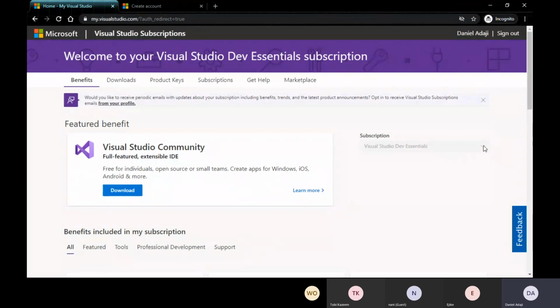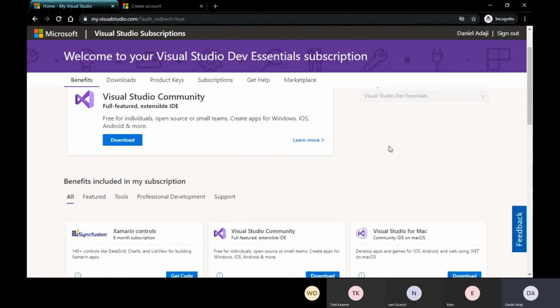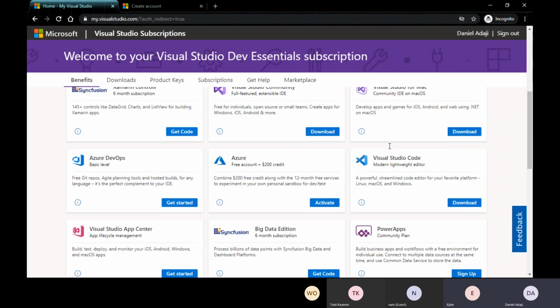For instance, this drop-down is grayed out here. But because I'm not using this particular account for my Visual Studio, I currently don't have it on this account. Like I said, I started from a software development angle, so I have an enterprise subscription for that, but not on this account.